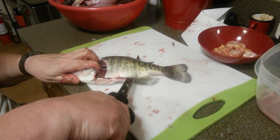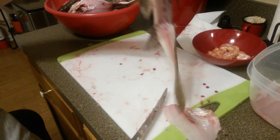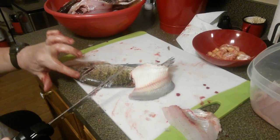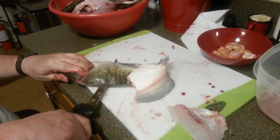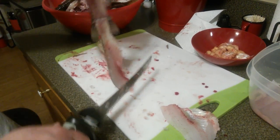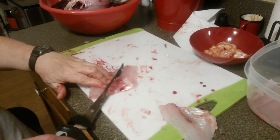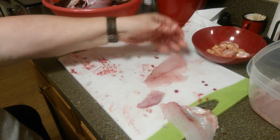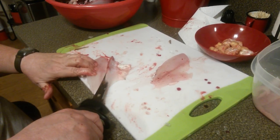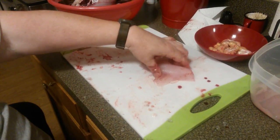I cut down the backbone with my fillet knife, stop short, flip it over, go nice and flat, set that side off. Tip it over and it just falls out. Do the other side the same way. Notice I turn it rather than cutting straight down - I want that meat up on the shoulders. They say when you're done filleting you can read a newspaper through it, so no wasted meat. Then I hook under the rib cage and trim that out - nice fillet.